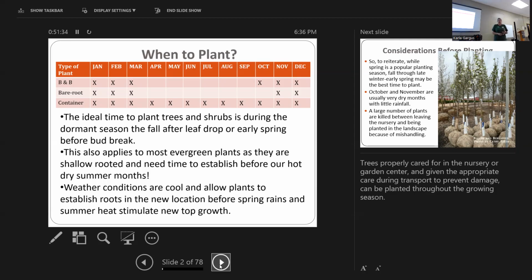Five gallons a week is generally what I give my trees when they're first started, and I do it for 2 years. If you can do it for 2 years to get that tree established with the roots, that tree will live. Out of all our trees, I calculated we've got roughly a 97.9% survival rate for the city.